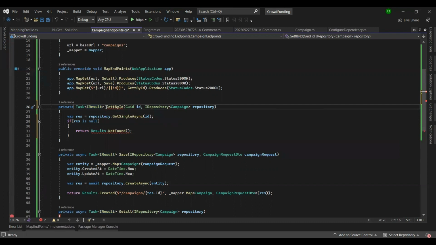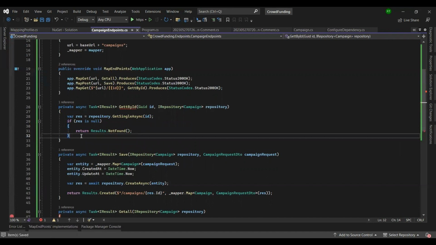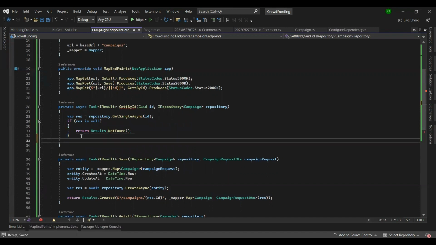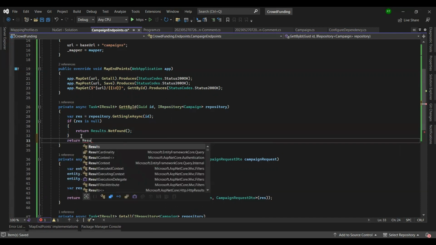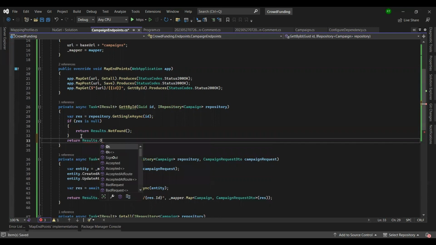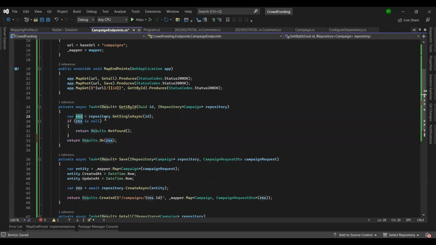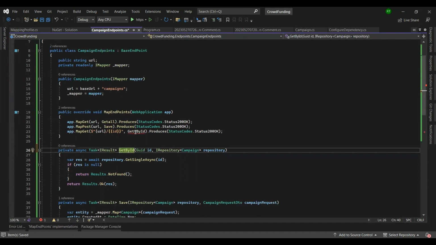This is a task, so we should make this async as well. If it's not null, then we'll return results dot ok. Ok will return status code 200 and then the data that came from here. We also need to avoid this. Get, right, it will be single get.